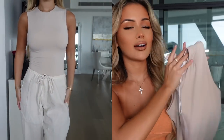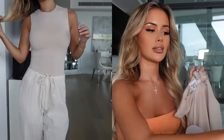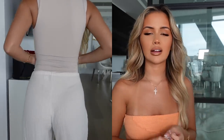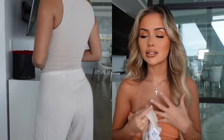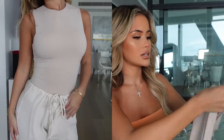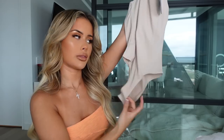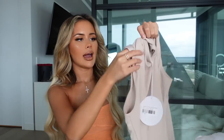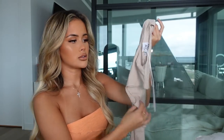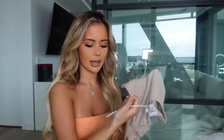Next up is a new bodysuit — you can never have too many bodysuits. I'd probably wear this with the pants I'm about to show you, some loose trousers, jeans, or shorts — you can style it however you want, dress it up or down. The fabric is amazing: so stretchy, so soft, almost like a swimwear fabric. It's also a thong cut, and it's just a plain high neck nude bodysuit. You can't really go wrong. I got this one in a size six.